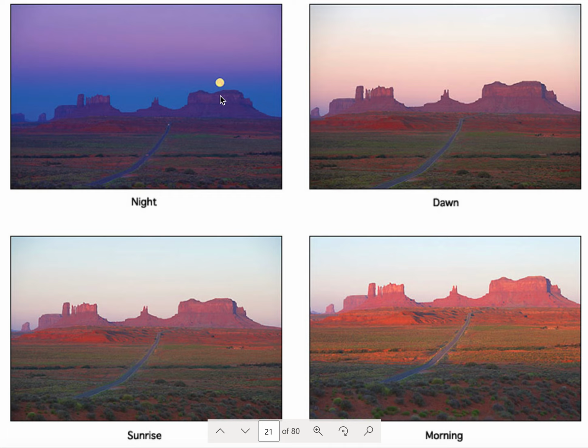If they had wanted to get the moon exposed correctly, you would have had to take a second shot. You can't expose the scene and the moon properly in the same shot, with very few exceptions. For the most part, every shot you see with the moon in it has been composited.